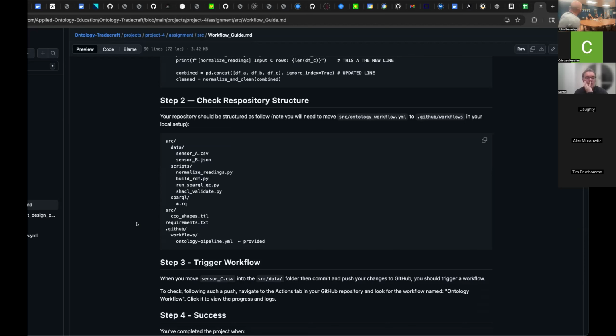Great. So this is just hoping that you have a structure that looks like this, because your YAML file will be calling it, and your scripts will be attending to this. It's really easy to move something into the wrong directory and then things go haywire and you're not sure why. Think about a specific file, like a sparql.rq file.